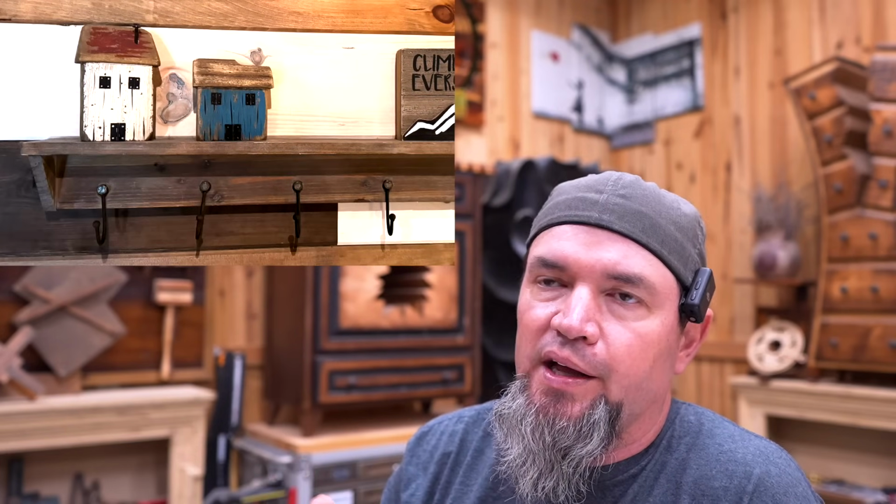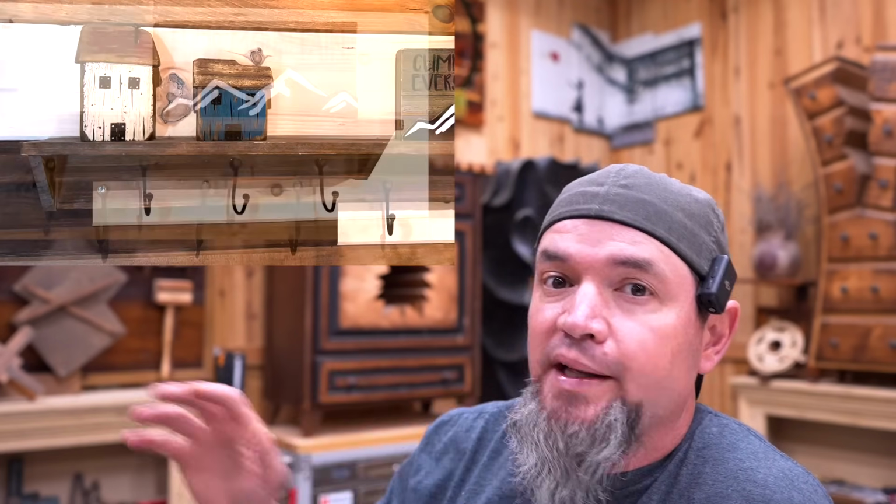First, I thought that they were just singles until I realized that they were actually made onto this coat rack. So that tells me that the manufacturer has a whole line of this stuff. So the little houses are to the far left. They actually left the far right completely open so you can set your own items on there, kind of like what they did with that box sign. But this would be a type of an item that is not only evergreen, but it actually serves a purpose as a coat or a hat rack. So that is going to increase your potential customer base.